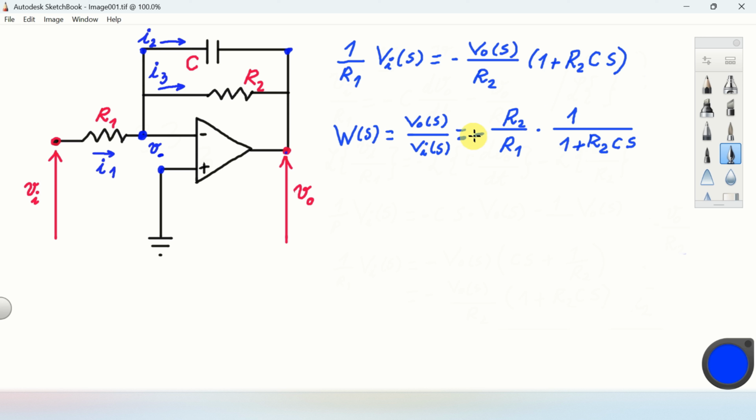Let's analyze this transfer function. First of all, observe the following. The gain, or the DC gain, of this transfer function depends on the ratio of R2 and R1. That is, by properly selecting R2 and R1, we can tune the gain of this system, or better to say, the DC gain, or steady state gain. Now, notice this term over here. This term is actually a low-pass filter. The low-pass filter dynamics depends on R2 and C. That is, the break frequency, as we will see in a future video tutorial, depends on R2 and C.